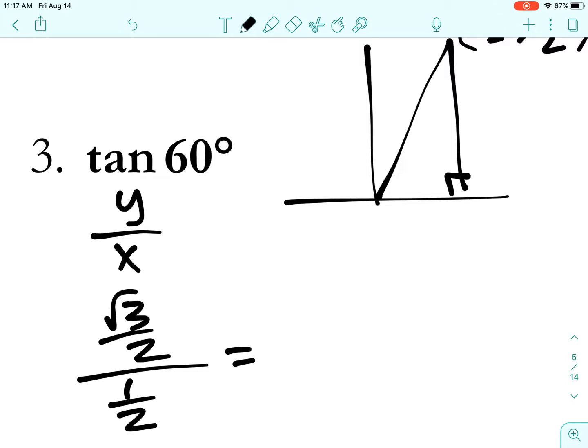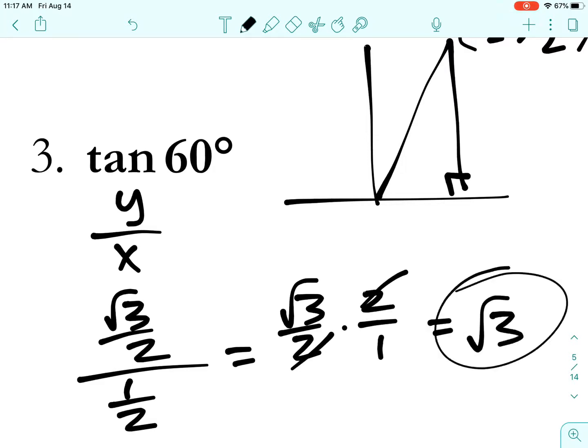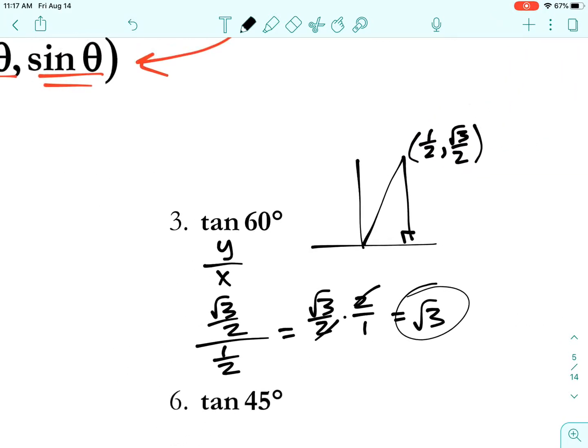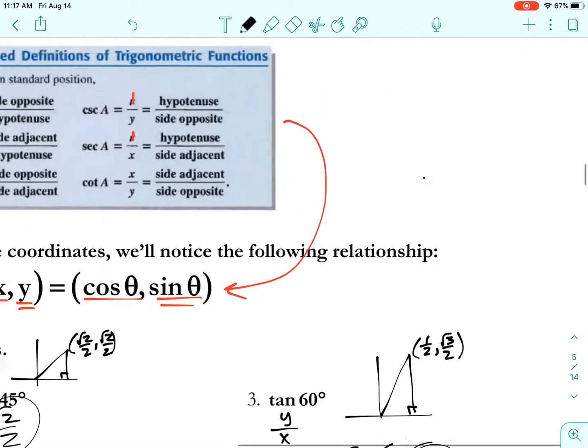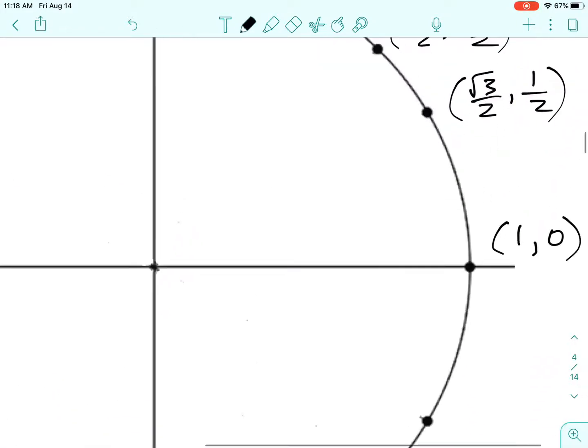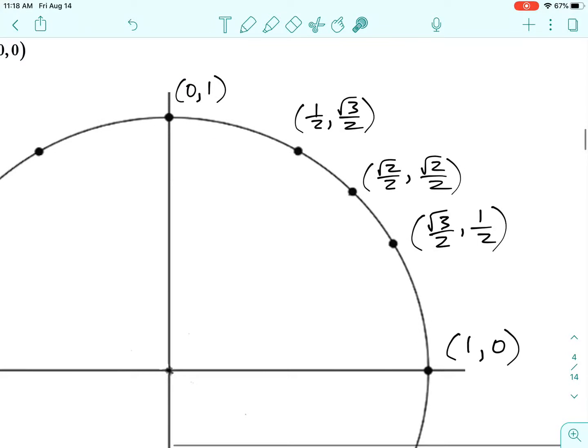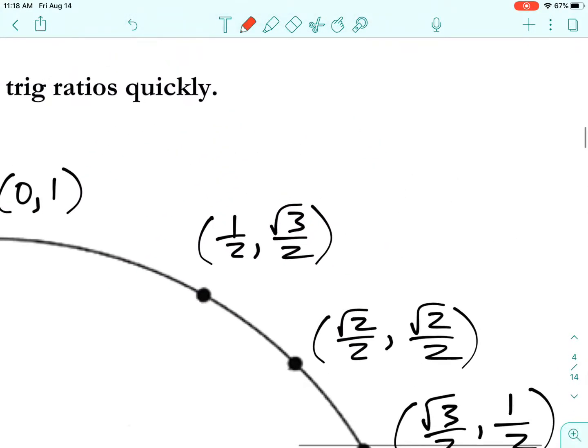And yes, we have to be cool dividing fractions. Remember, that means that you turn it to multiplication, you flip the bottom fraction, the 2's cancel, and we end up with √3. So yeah, a little bit of number crunching has to happen for the tangents, okay? I am also going to take that √3, the tangent of 60 is √3, and I want to label my unit circle with that. I'm going to go all the way back up. I'm going to find the 60-degree dot, which is this one, and I'm going to write the tangent out here in red. The tangent for 60 degrees was √3.